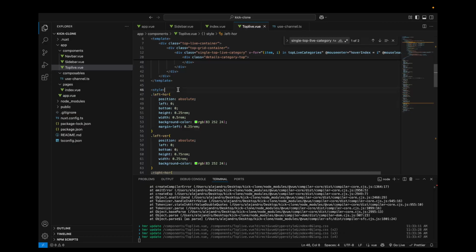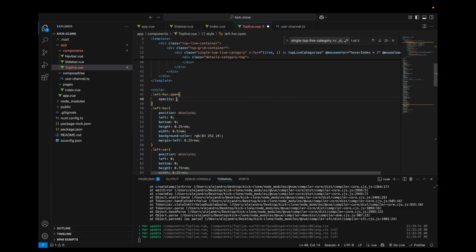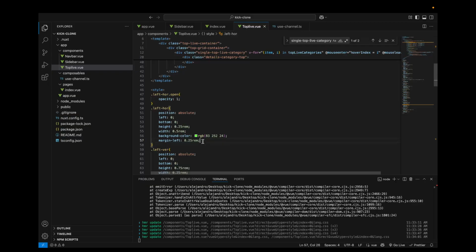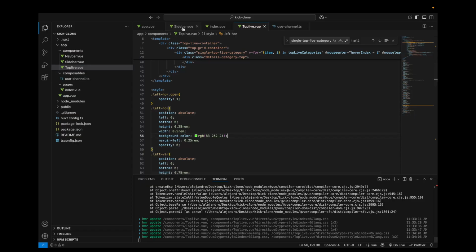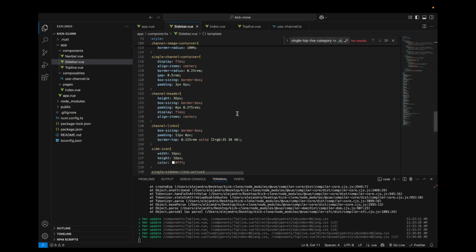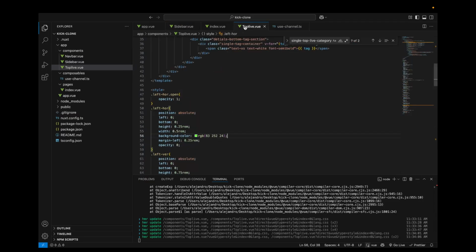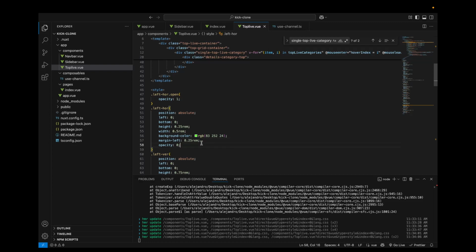So we'll just copy this class for all of them. So now we could just say we'll do opacity and effective opacity to 1, and here it's set to 0. And we'll grab our transition from a previous video, which is right here. So this is going to be opacity.